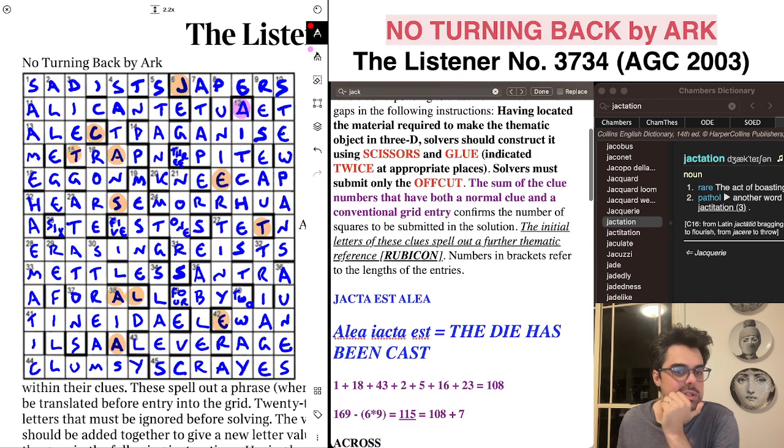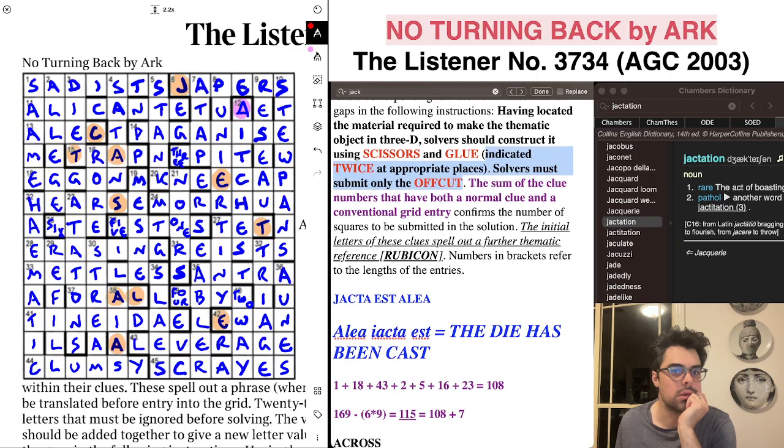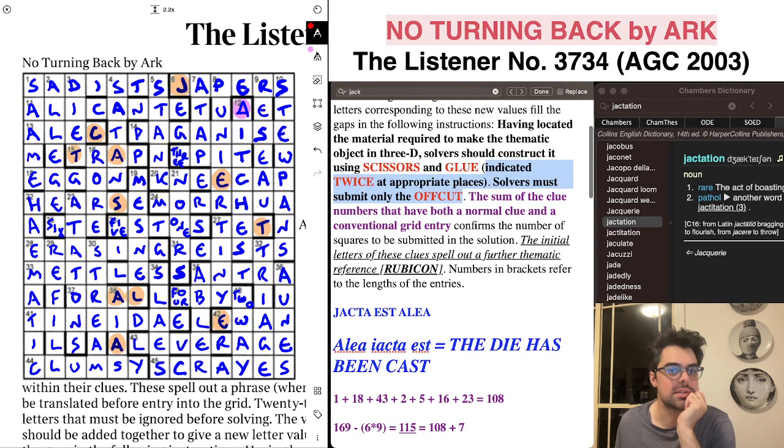I mean, we can translate it into English, but I don't know how we're meant to translate this. I mean, the other thing that we do need to work out is which are the additional... It says, having located the material required to make the thematic object.